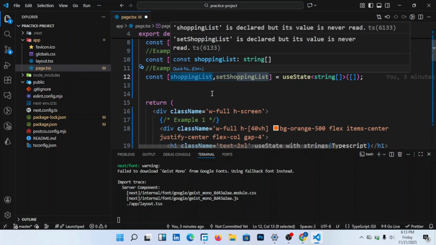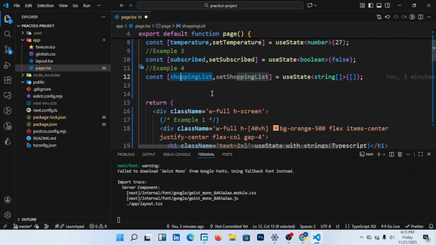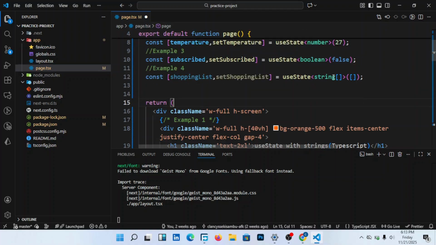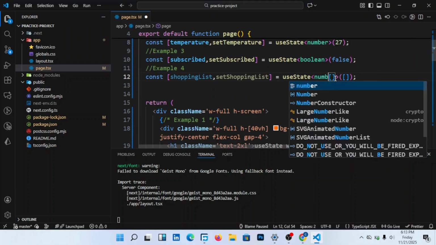If you have never understood TypeScript, members, when you come to arrays, it can be a total bloody nose. I can tell you this. So, members, this is a string array, because it's going to have multiple strings inside it. If it was a number, I can put here number array. Are you understanding, members?